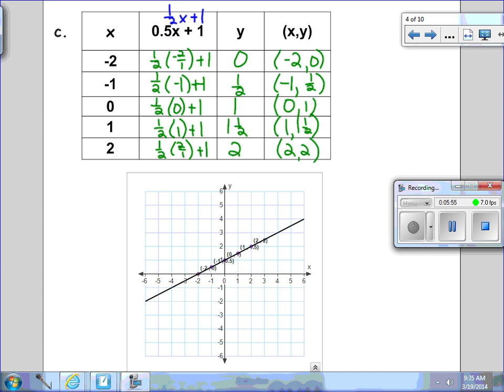Okay, notice on this example, in this function, we have 0.5, as we talked about, being the same as a half. So notice when we multiply 1/2 times its reciprocal, -2/1, that's going to equal a 1, and it will be a -1 plus 1. In the second example, we have 1/2 times -1. Anything times 1 is itself, and it's going to be a negative. So -1/2 plus 1 is 1/2. So just be really careful. Remember the rules that we've been using and carry them over to determine what your range will be.